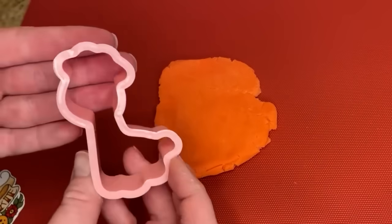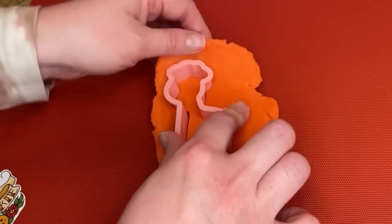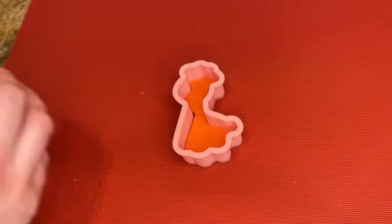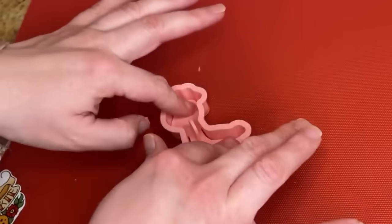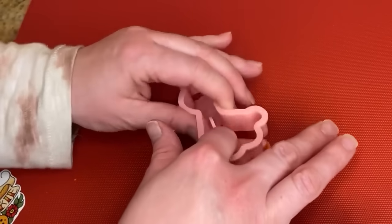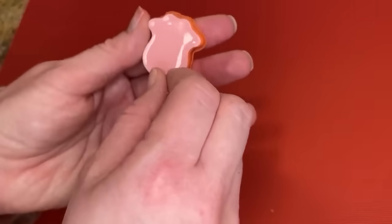Look at this animal mold. I wonder what this one is. Let's press it down. Make sure to always be careful. See how this one's not coming off easily? Okay, now it's okay. Here's the top. And this one you gotta press all over because it's kind of different in the shape than all the other ones we've had. Do you have any guesses on what this one might be? Let's see. Okay, are you ready?